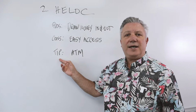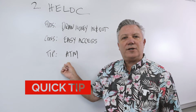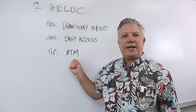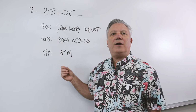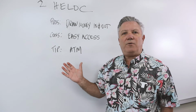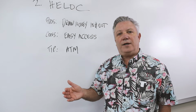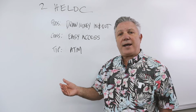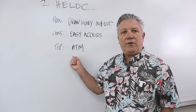And then last tip, 10 years ago when we had the last downturn, a little bit 10 plus, everybody was using their house like an ATM machine. So they were getting home equity lines of credit, they were pulling the money out, they were spending it as they wished, and then the bottom burst of the real estate industry, and they could not pay this money back, and they were foreclosed on. So please try to avoid this tip.